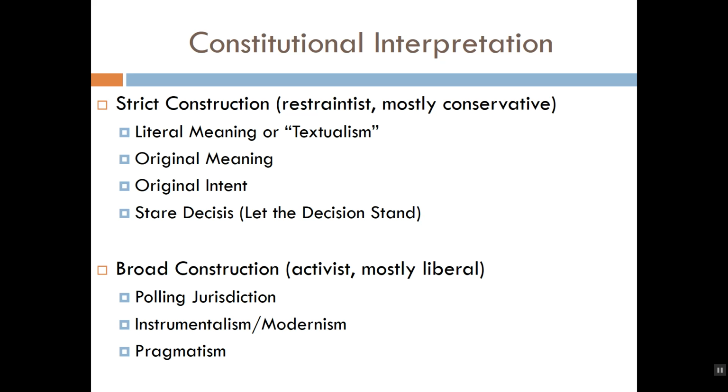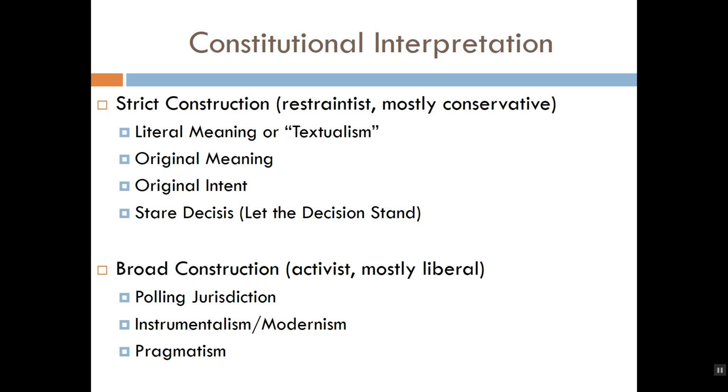So an instrumentalist approach might be to say, hey, look, I know that there is, literally speaking, a right to keep and bear arms, but that doesn't matter because it's not relevant to modern life, and we need to reinterpret the Constitution in a way that will allow us to restrict firearms so that the government can continue functioning in light of changing realities.